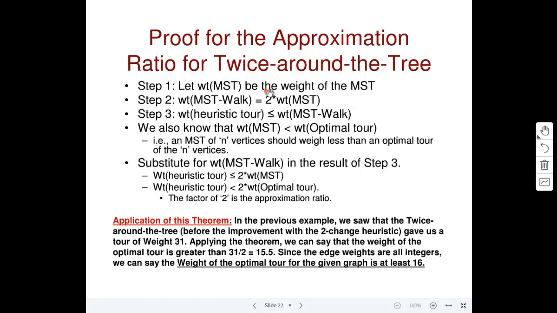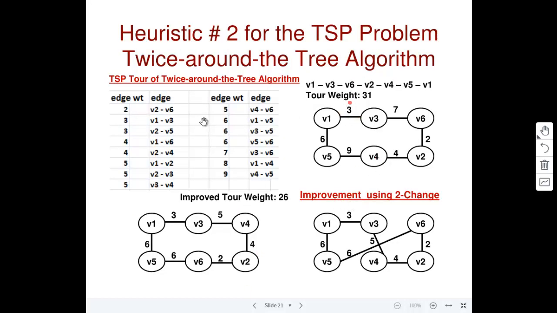So what do I mean by approximation ratio? What we found is some tour, right? For a given complete graph with these edge weights, we found the tour to be 31. Now, is this the optimal tour? Meaning, is this the minimum possible weight of a tour on this given complete graph? We don't know what the optimal tour is, right? So with just this number 31, you may think I cannot say whether this is optimal or not.